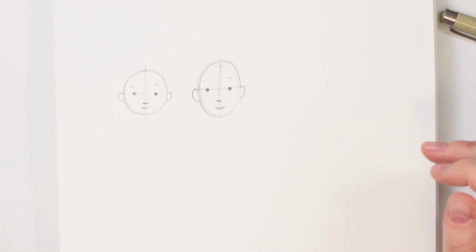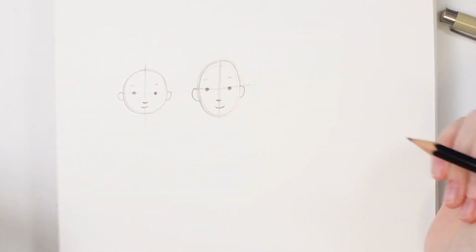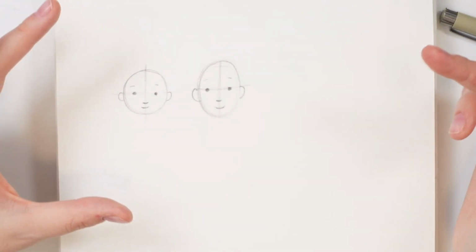Okay, and I know it looks super simple and you're like, can we do something more advanced? No, we're not doing anything more advanced today. We're making it simple and it's gonna look super cute, I promise you. Okay. So from our heads, we need a neck or maybe just the torso of a body. I'm not gonna go into the whole full body. We're just gonna be doing the torso to the head for these cards.